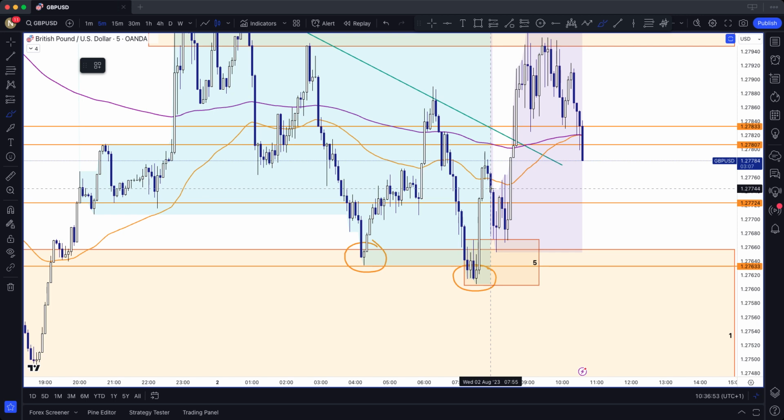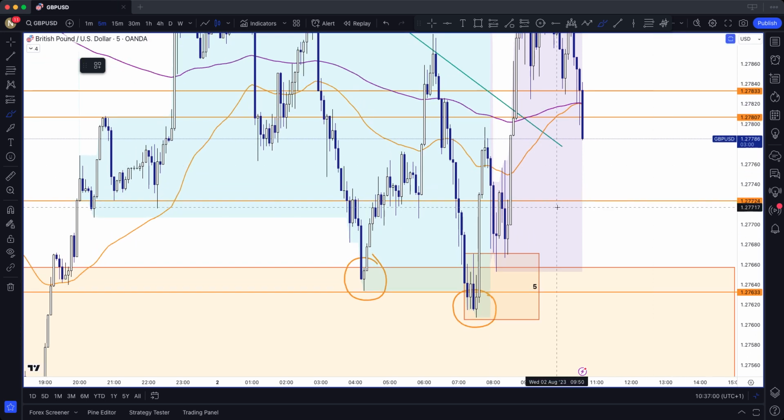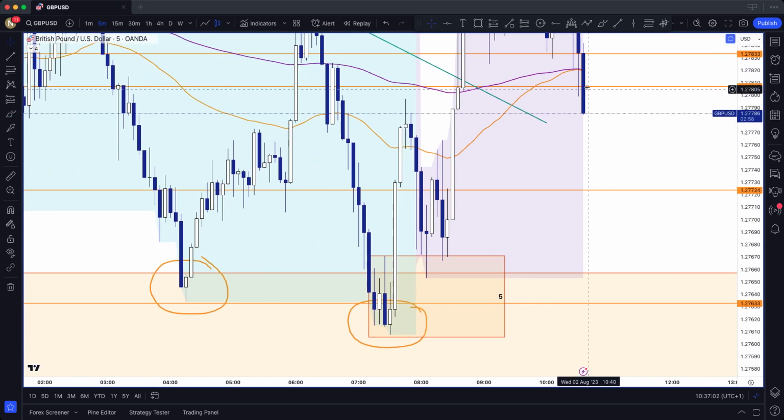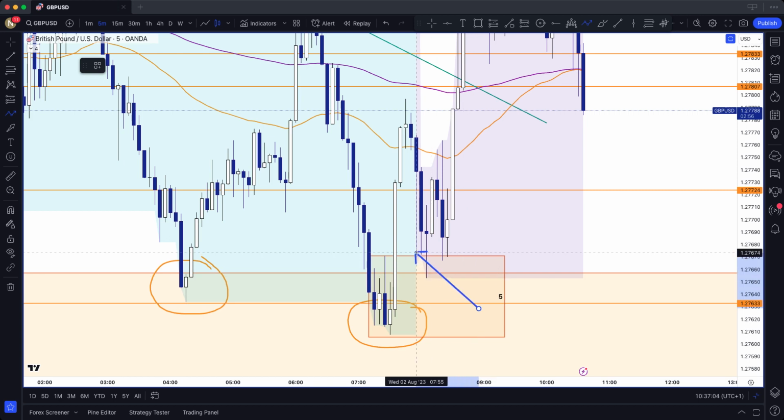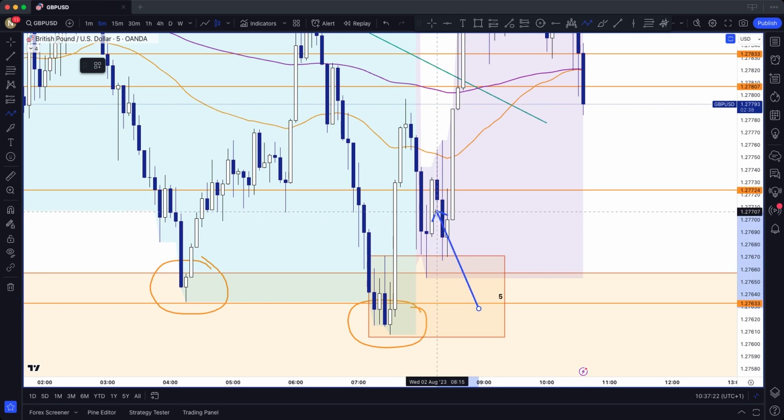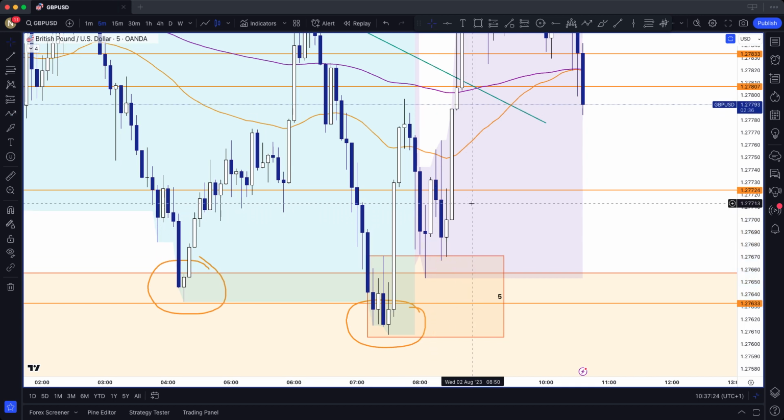Over here was the opening of the London session, and you can see we had a nice rejection. Let me zoom in so you can see this very clearly. So we had a nice rejection over here, a long wick rejection. Then we had the 8 o'clock candle, again a rejection. We had the 8:05 candle, again rejecting. And then over here we had this 8:10 candle with a very small wick, but it went a little bit down, couldn't go any further, and then it pushed to the upside. And that was my entry.